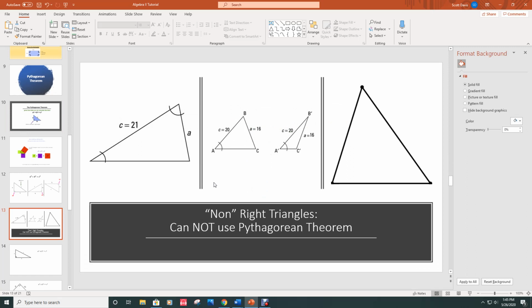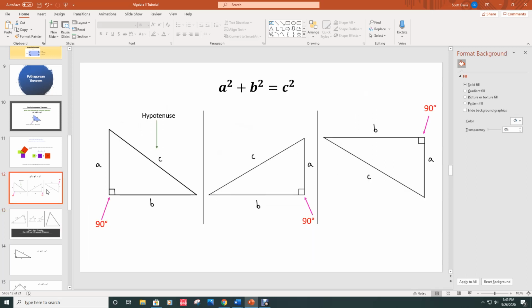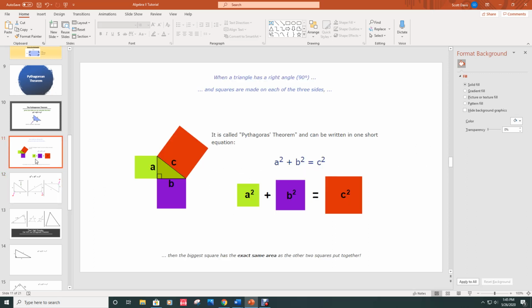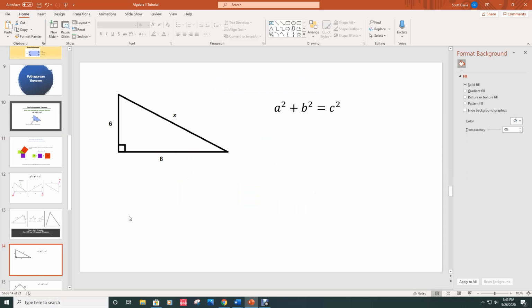These right here, I hid things from you because I don't think you have entered that territory, but there are other ways to solve these types of triangles. I just wanted to point out that there's only one type of triangle you can use this Pythagorean theorem on, and they are triangles that have a right angle clearly defined and shown in them. And we know why, because we looked at this and saw how Pythagoras came up with this. I'd really like to meet this dude, because how long did he sit there to figure that out? Good gravy.